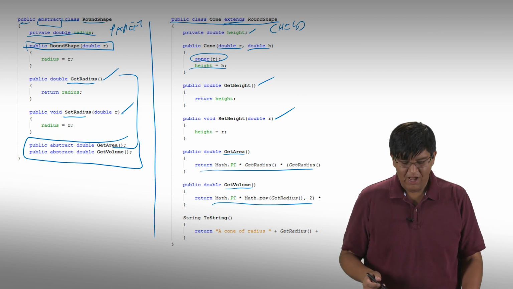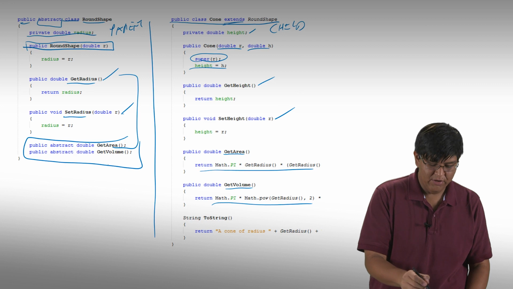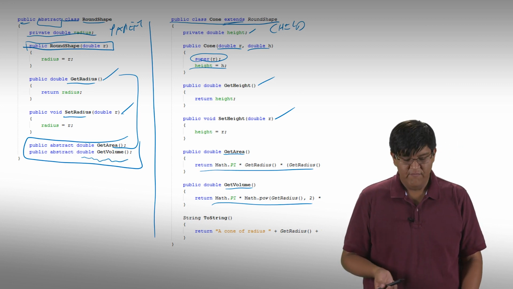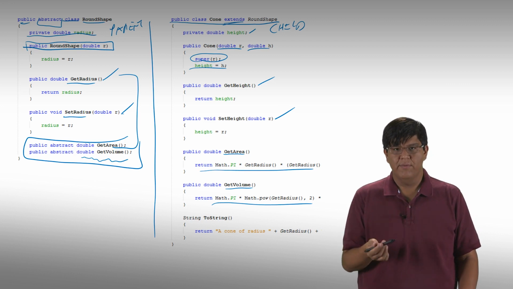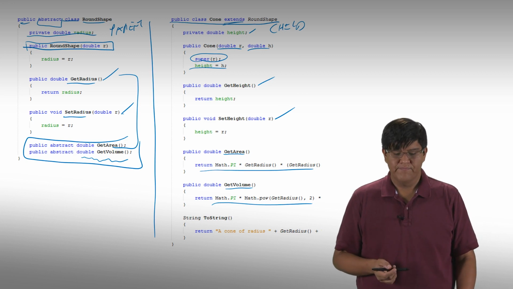So these, I'm basically obligated to fill in because the parent didn't have them. The parent did not have any code here for volume. There's nothing here. So all of a sudden, the child has to implement it. For something like get radius and set radius, those already had code. Those are coming from the parent. The child doesn't need to worry about them. The child can just use them. But the ones that are marked abstract, the child needs to fill in.